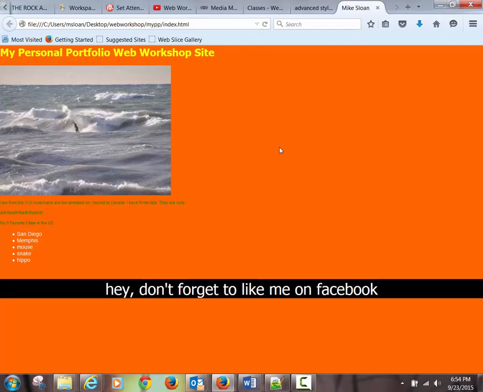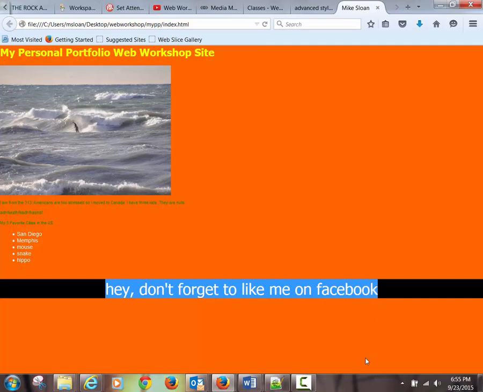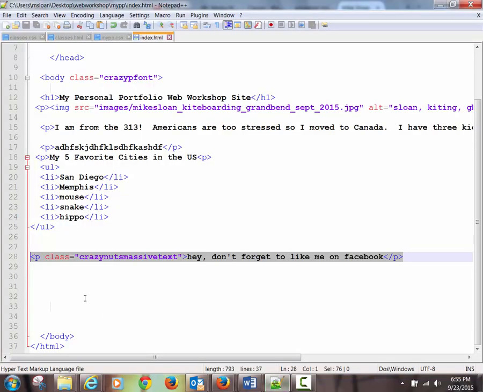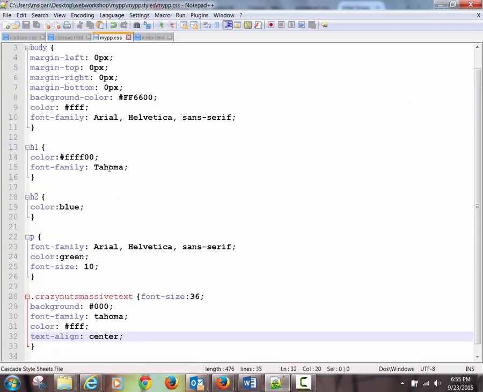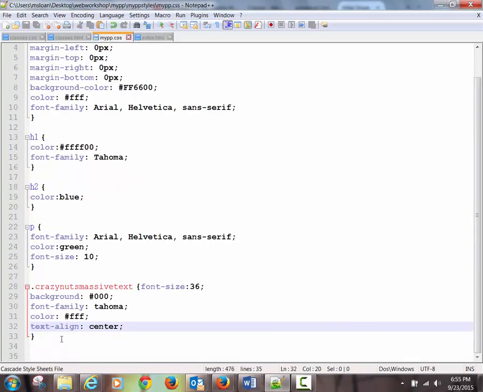No. Good answer. No. Oh, it does. Actually, no, I take that back. It looks a little bit different because the font type and the bolding and stuff for paragraph is slightly different than H2, and I didn't specify in the class that I wanted to change that.